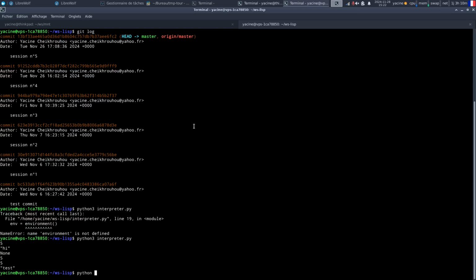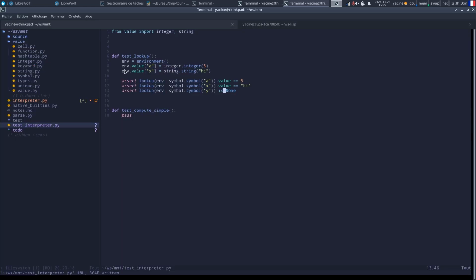This test is using assertions to verify that lookup is working as intended.